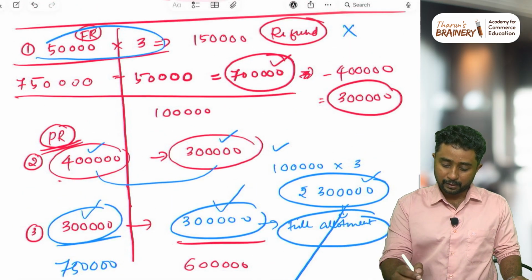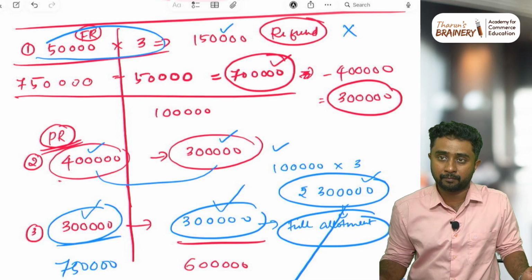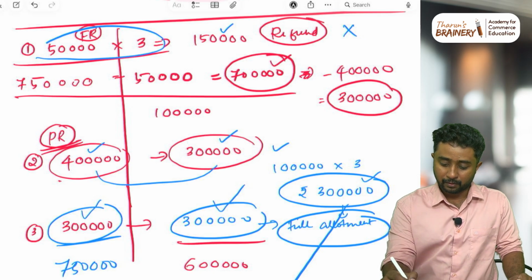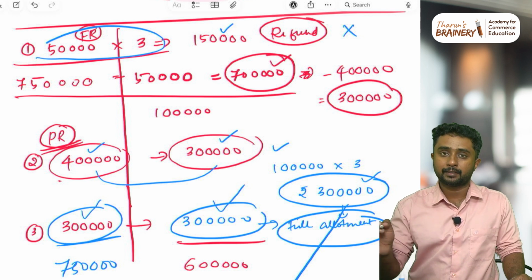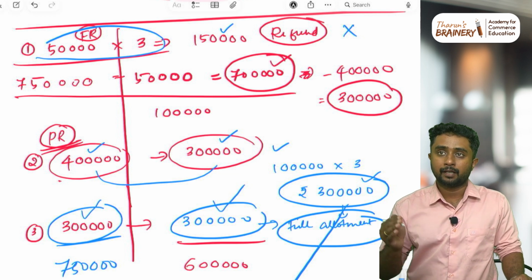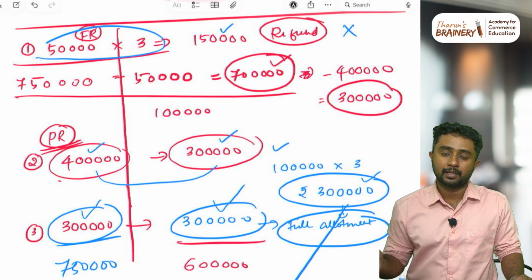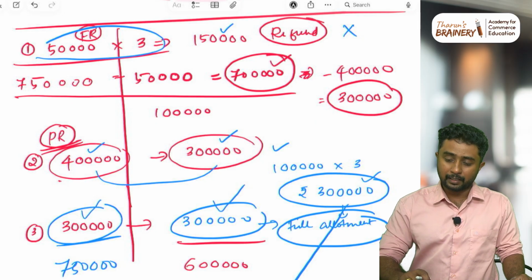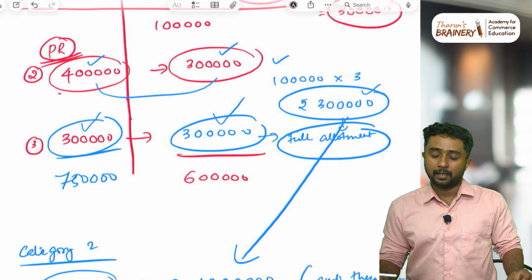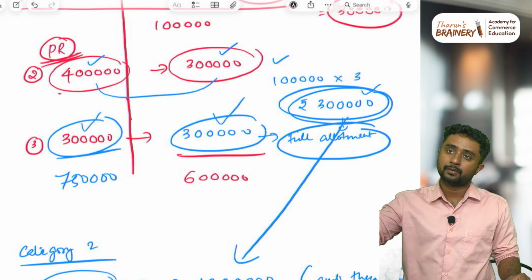Only two categories of people have paid extra money in this question. The first category has paid 1,50,000, which we don't have to keep because we have not given them any shares. So this 1,50,000 goes directly to refund. The second category of people have paid 3 lakh rupees extra, which we cannot refund. We have to use it for the next installment, which is actually the first call. We will be using it there. And the third category have not paid extra money at all. Now the question is how to show this 3 lakh going to first call.